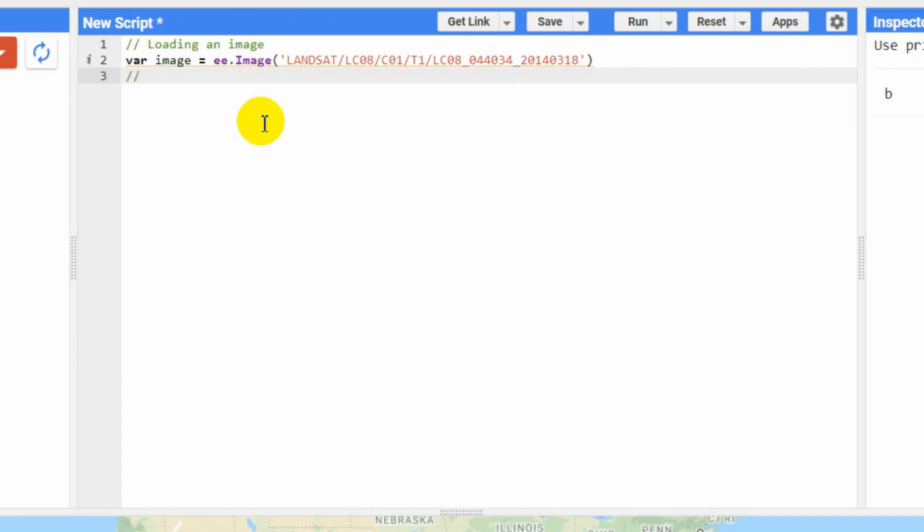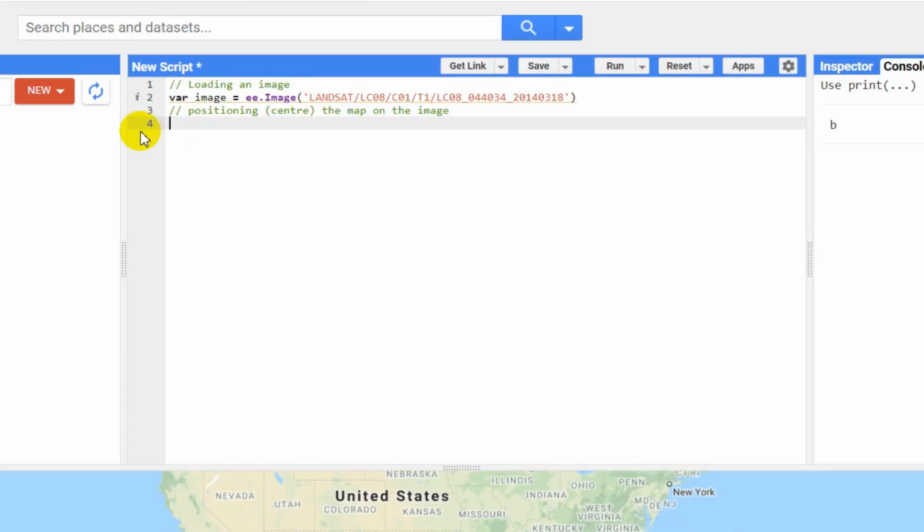And next we are going to add some more code to center, to position our image on the map. So let's write a heading for centering, positioning the map on the image.